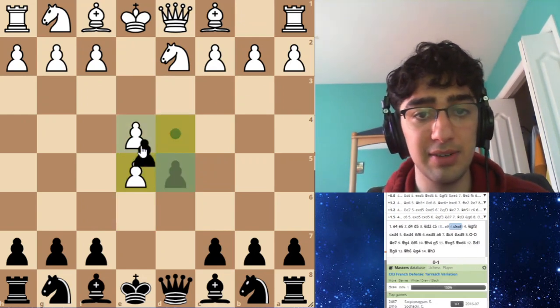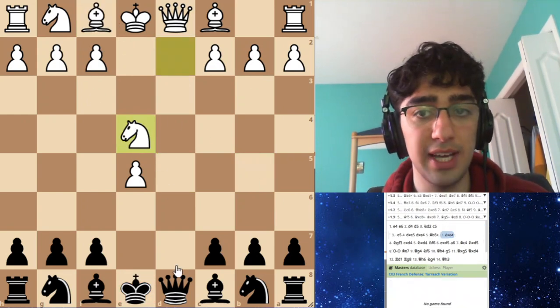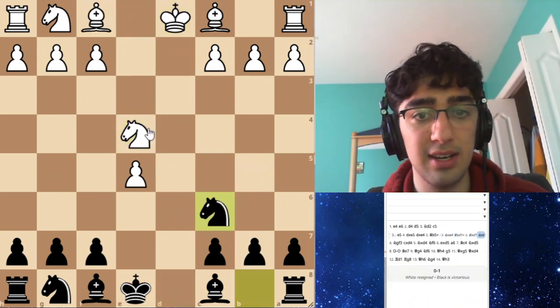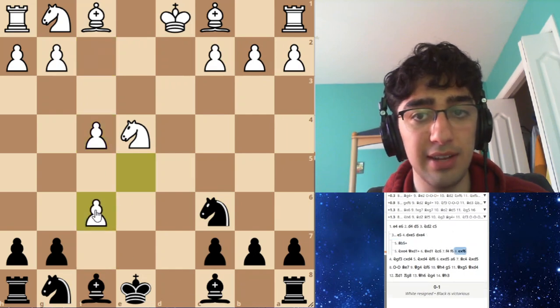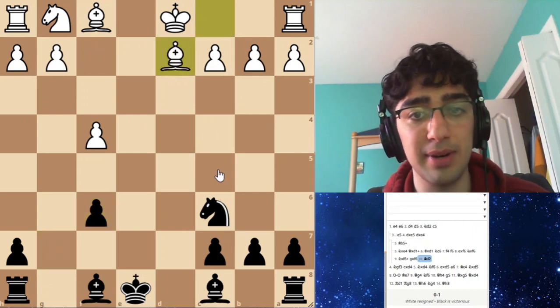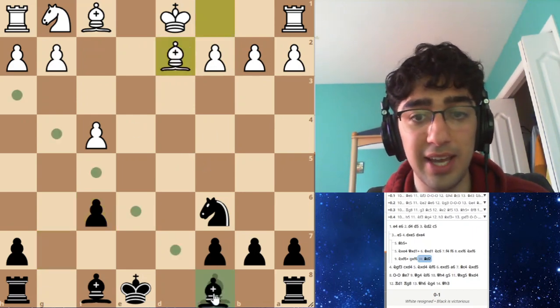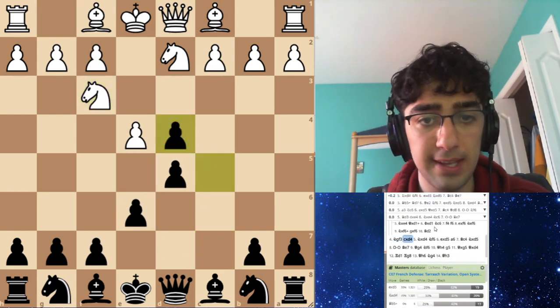Like, the best line here is bishop b5, which no one knows. Most people go for takes, and then after takes, Black is getting equality pretty easily here. And if you take here, knight takes, it looks like, oh, White's better, but apparently it's equal. And I really hate White's position. So this is another interesting option, but c5 is also interesting.